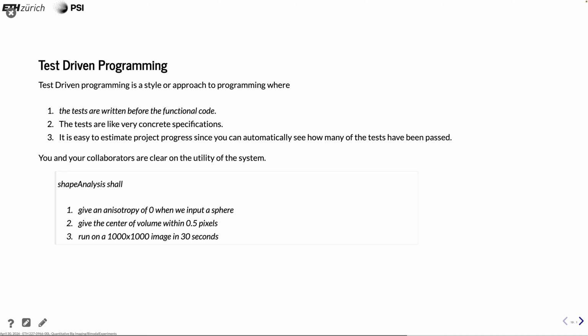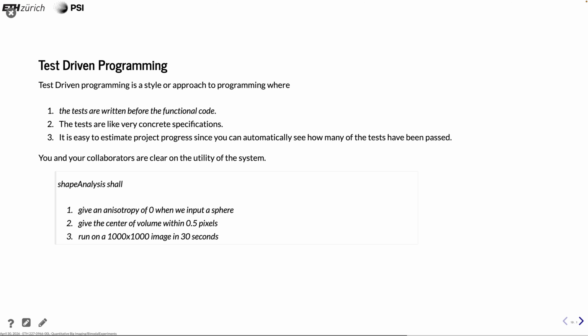When one test is okay, it means you have implemented that requirement. This is an approach that is not so common in scientific programming or scientific projects. You usually don't want to write a lot of requirements and things like that. So the tests are usually defined after we have written the function, when you want to see that it actually does what it should.